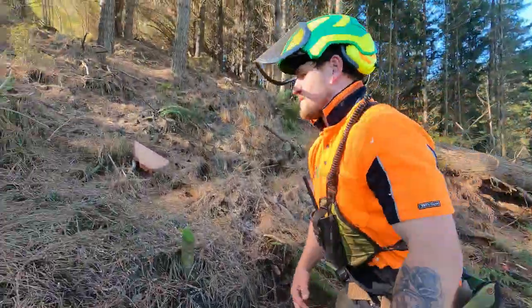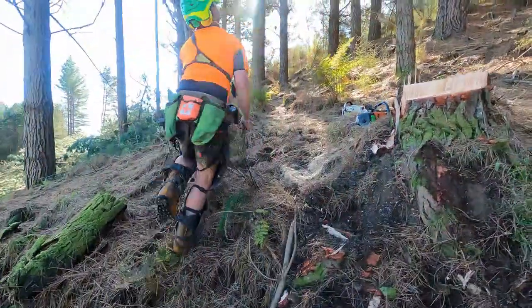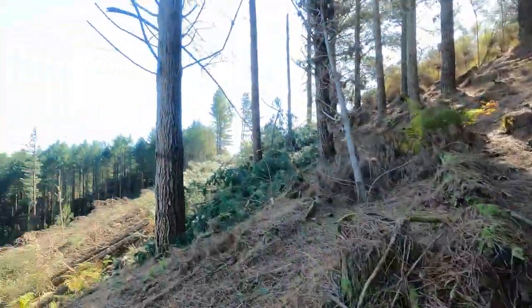So we'll quickly show you one. The wing cuts in action. I'll do that little one.